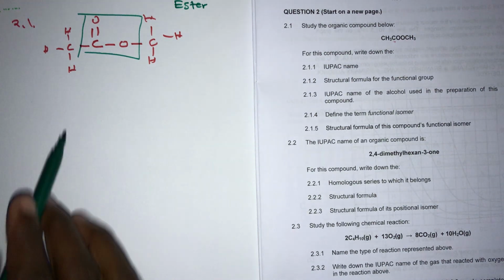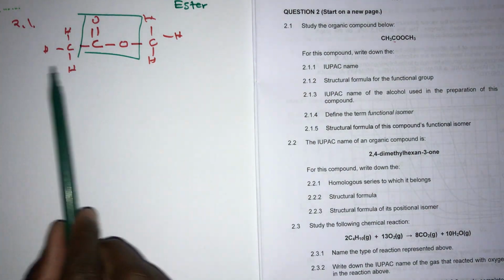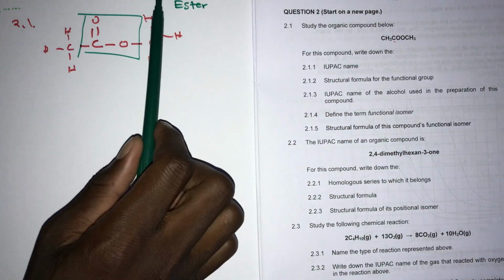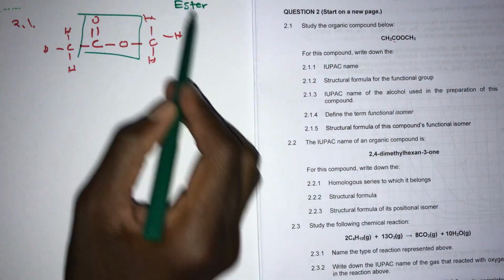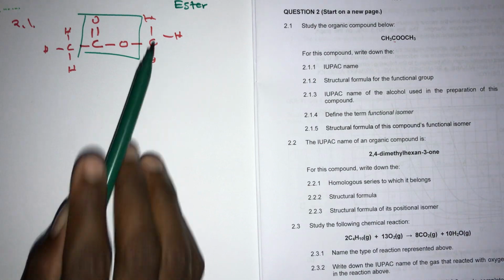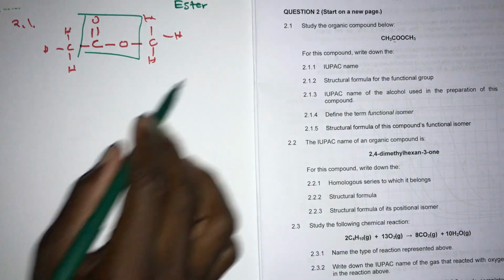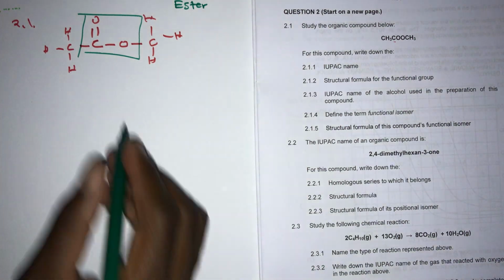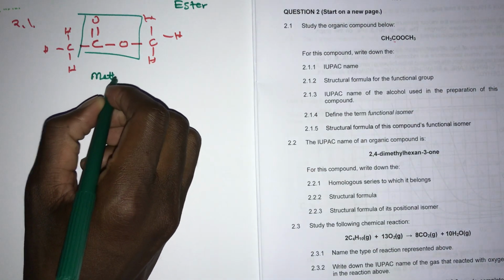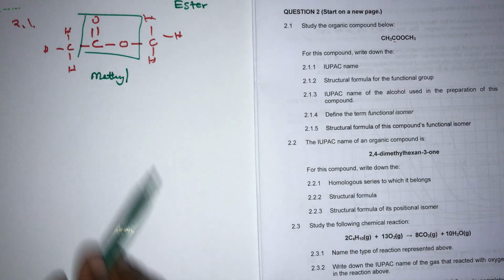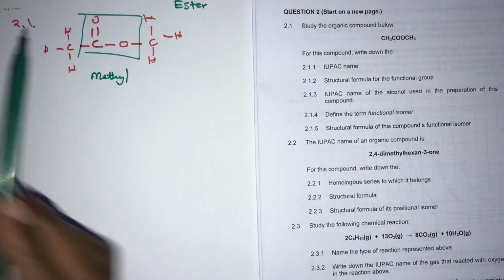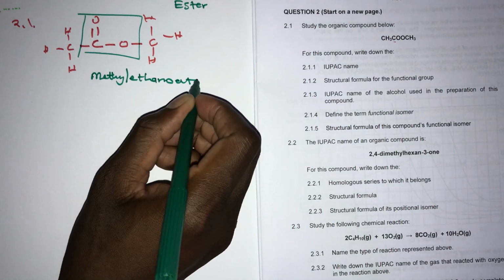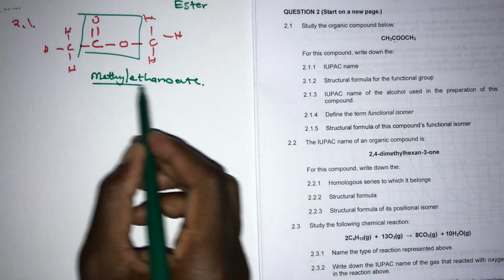And then let's give it a name, the IUPAC name. So check this side, 1, 2. This is an acid part. Then 1. This is an alcohol part. So it means that we're going to start this side. This is 1 carbon atom. So 1 carbon atom is meth, but since this is an ester, we name alcohols like we're naming a branch. So this one's going to be methyl. And then how many carbon atoms this side? 1, 2. So it's going to be methyl ethanoate. So the IUPAC name of the structure is this one.